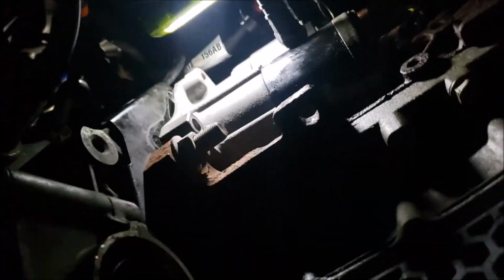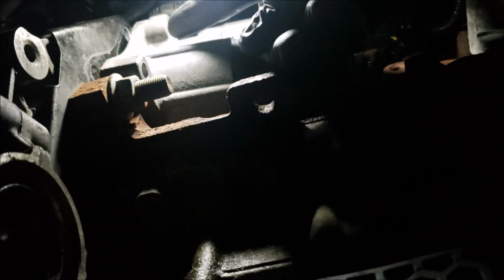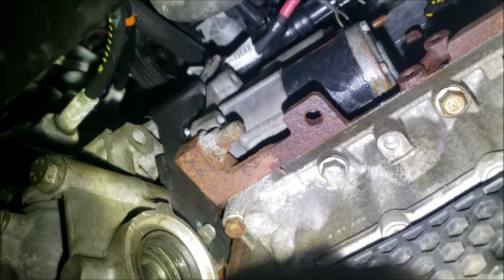So let's get the starter out, and we'll go from there. So this starter is a whole lot of fun. So you can see here, should have two bolts on the side here. One was missing in this case. And then you got one up here for your electrical connection. Now, you'll take those off and you'll notice this thing still is not gonna come out easy.